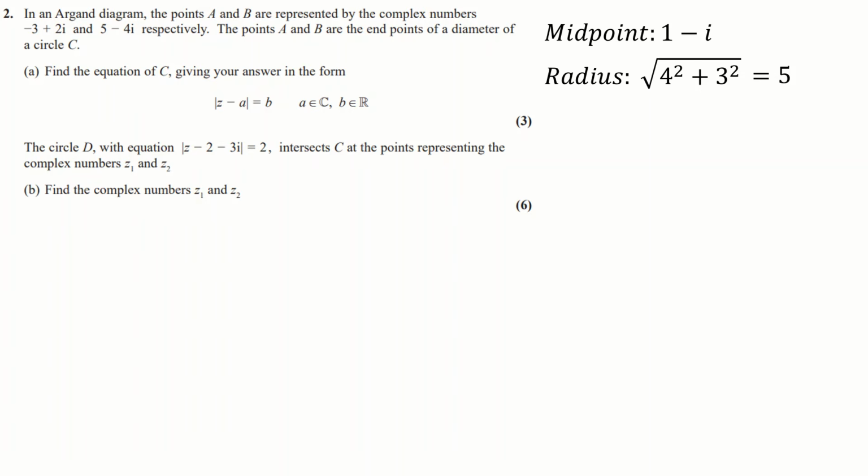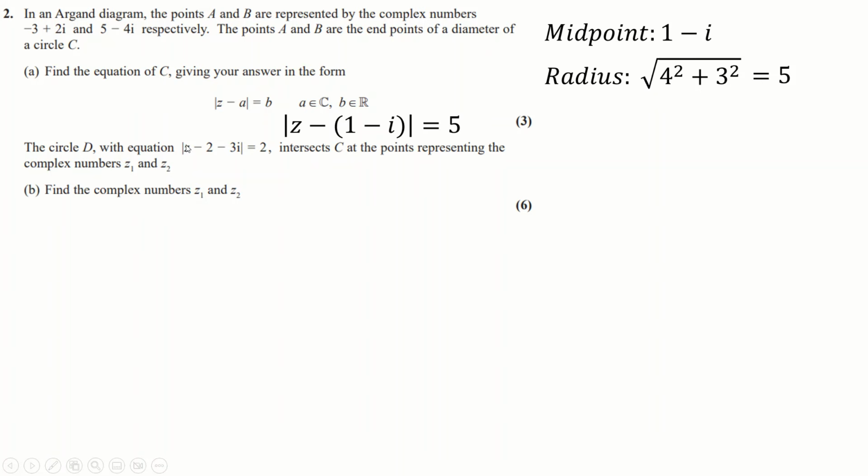So we've got a circle which, in this form, we can just say is |z minus (1 minus i)| equals 5, with brackets of course, because it's minus the entire center point, not just minus the first bit. And then the radius is 5, so the distance from z to the center point is always 5, is what this is saying.